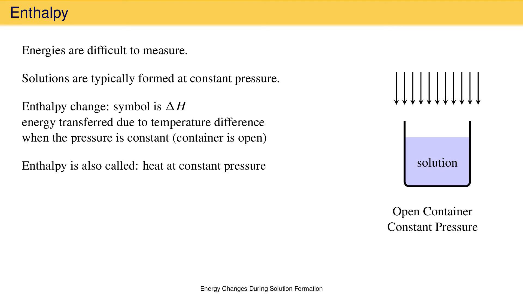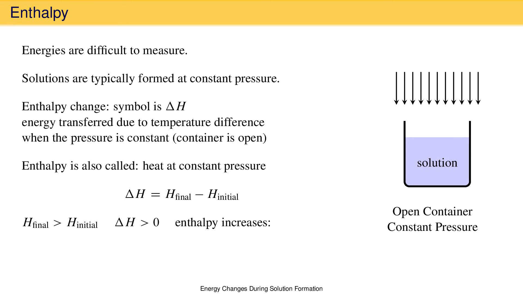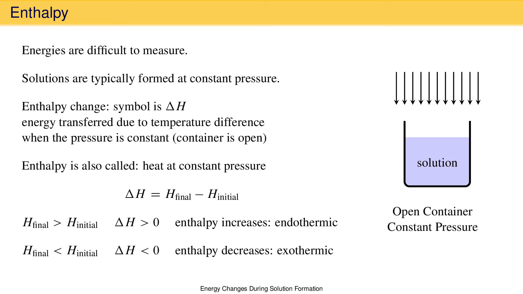With that in mind, when a solution forms, the enthalpy of the system may increase or decrease. This change in enthalpy is the difference between the enthalpy of the solution — the final state — and the enthalpy of the unmixed solute and solvent — the initial state. If the solution's enthalpy is greater than the initial enthalpy, delta H is positive, meaning enthalpy increased; this is still called an endothermic solution process, and we expect the container to be cooler. If the solution's enthalpy is less than the initial enthalpy, delta H is negative; this is an exothermic process, and we expect the container to be warmer.